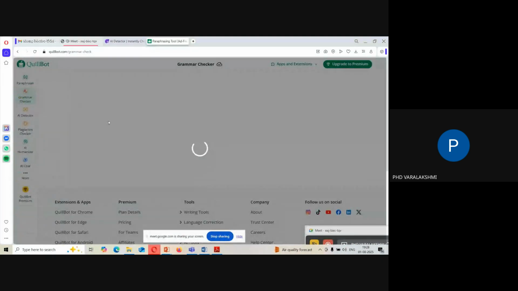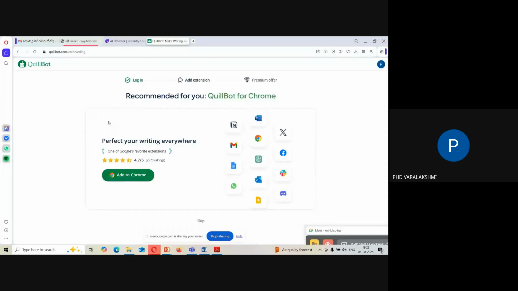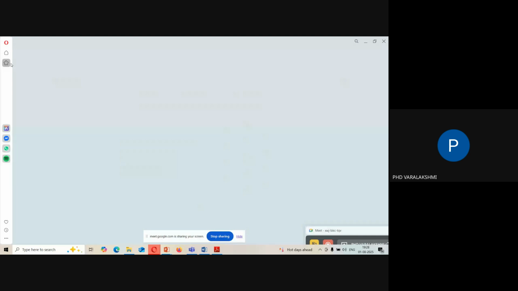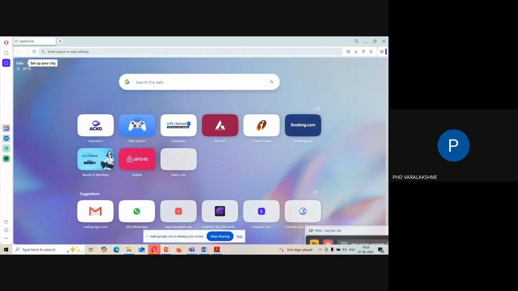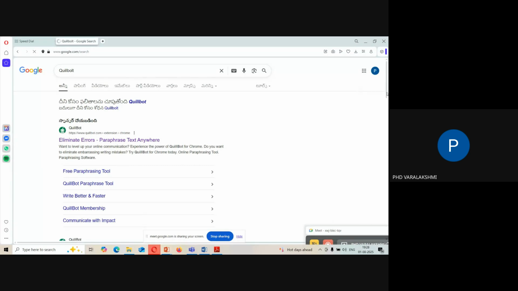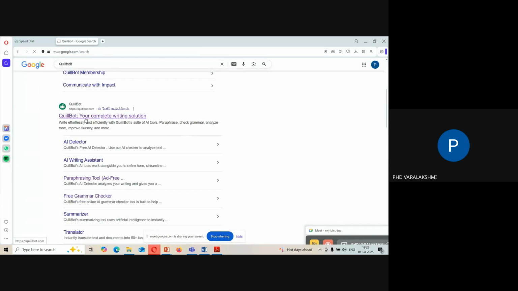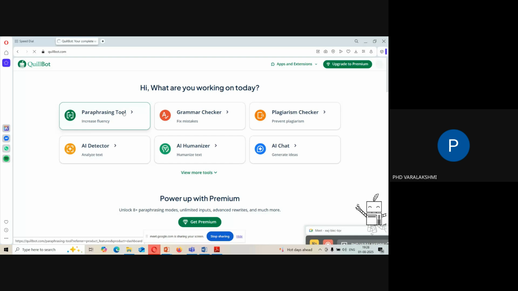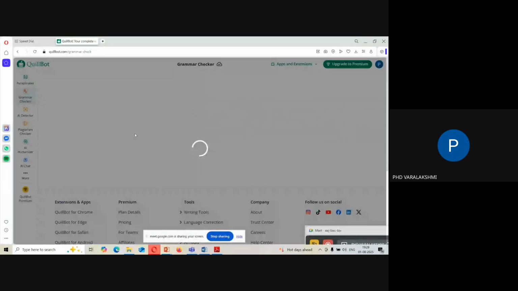If you have any spelling mistakes or grammatical mistakes, you can fix them using this. You can use it as a paraphrasing tool and grammar checker to fix the mistakes.